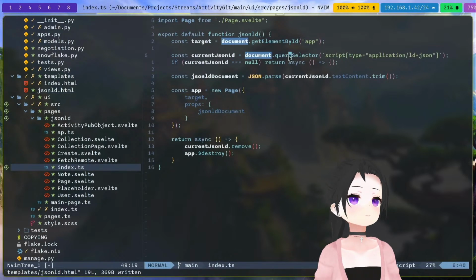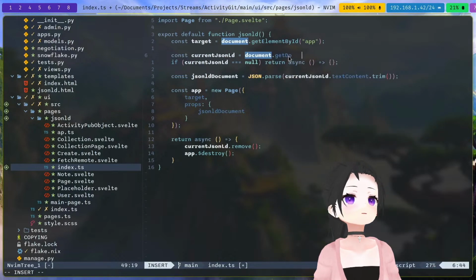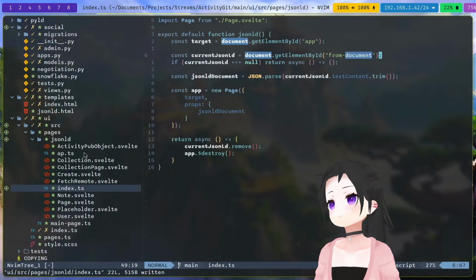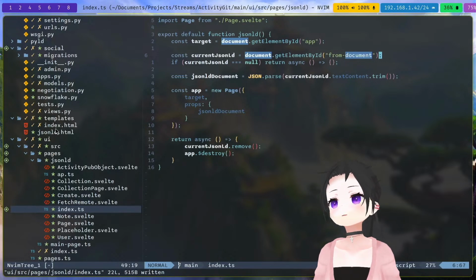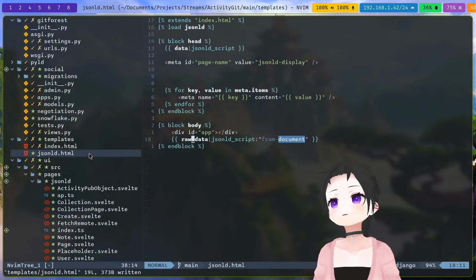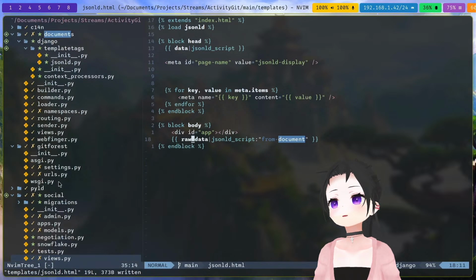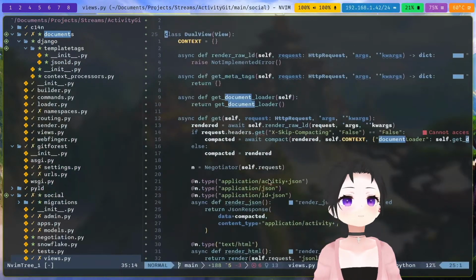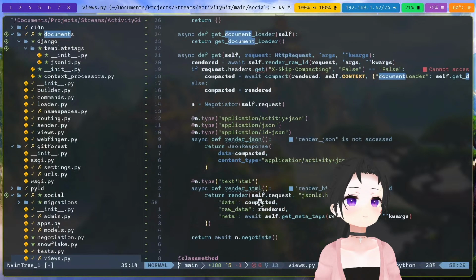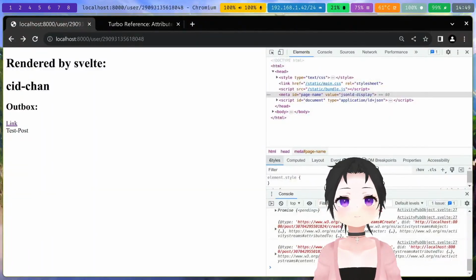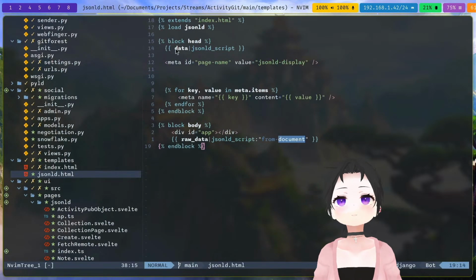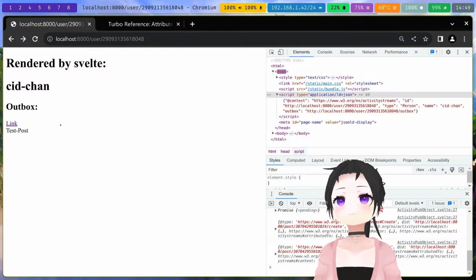So doc from documents, and it has a nice side effect because we can now just go in and use raw data here, so the uncompacted data, which means we can now dual view.